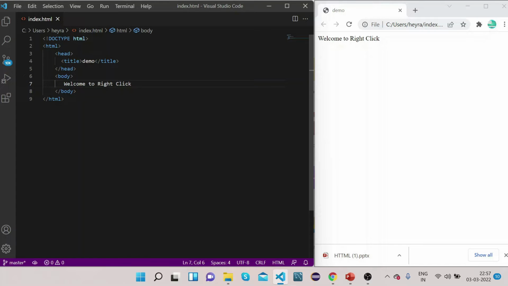We have seen how we can change the title of the doc by using this title tag. We have also seen how we need to write the tag. So basically a tag consists of two things, opening tag and closing tag, right? The opening tag is written as less than, then the name of tag, and then greater than symbol. And the closing tag is written as less than and then slash, then the name of tag. So this is the basic idea that we have taken.